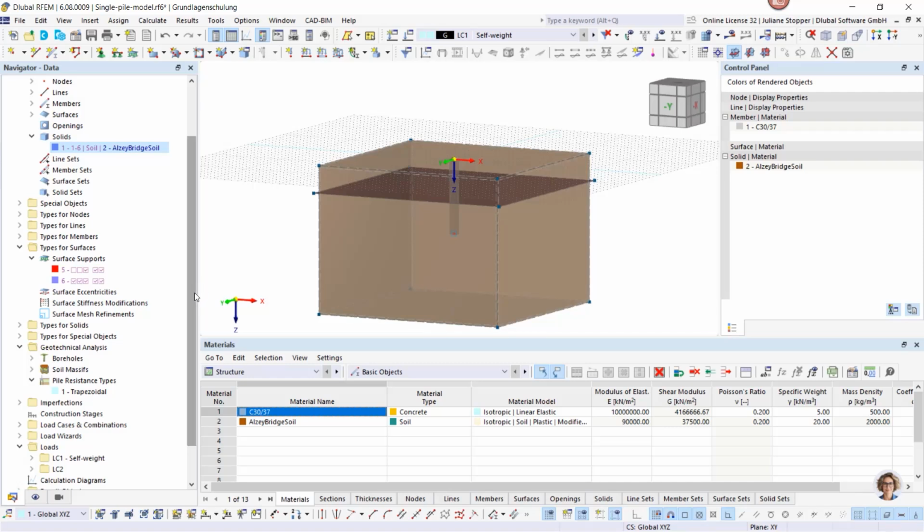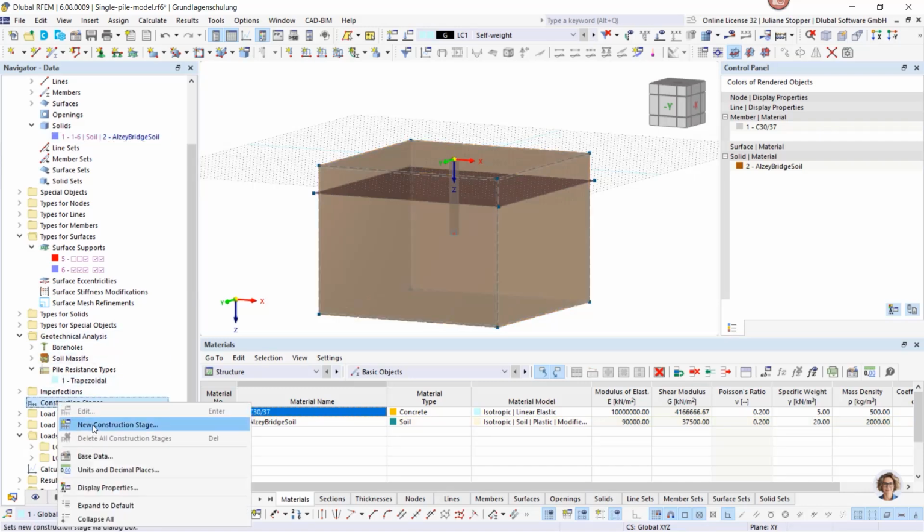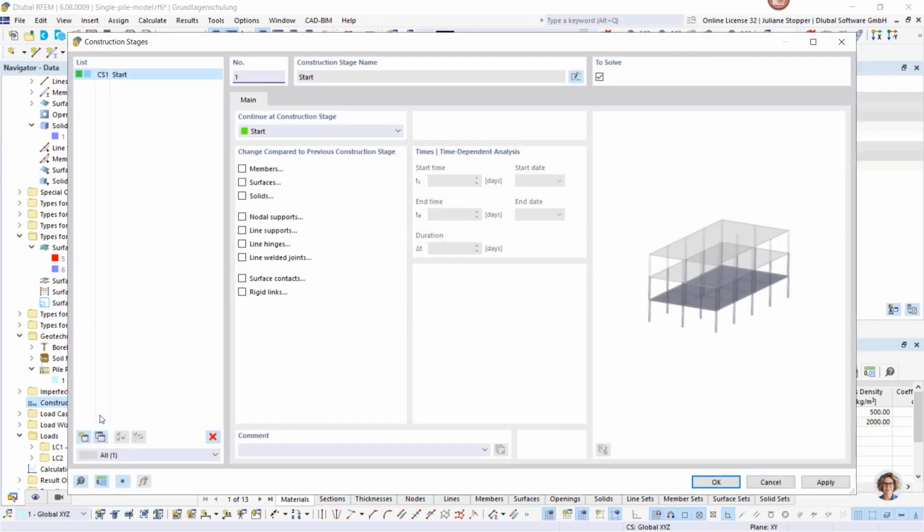We can start with the definition of the construction stages. So I do a right click here, and I can say new construction stage. Soil has a stiffness that is stress dependent and dependent on the load history.